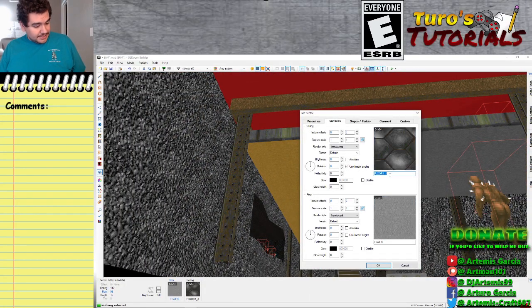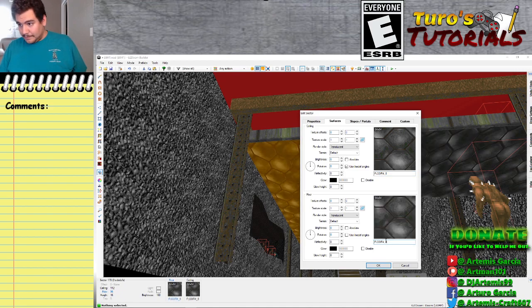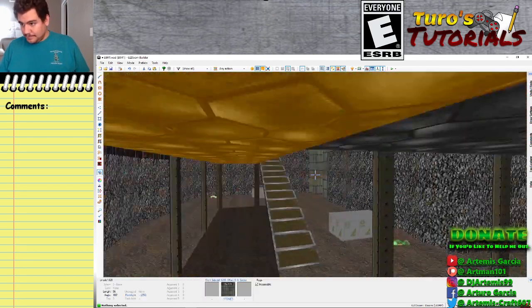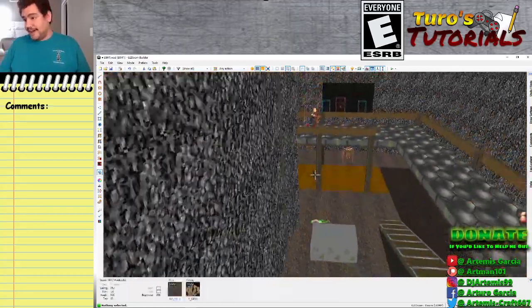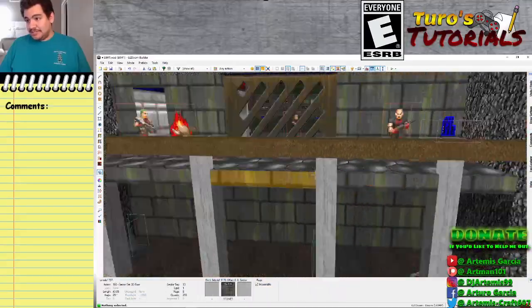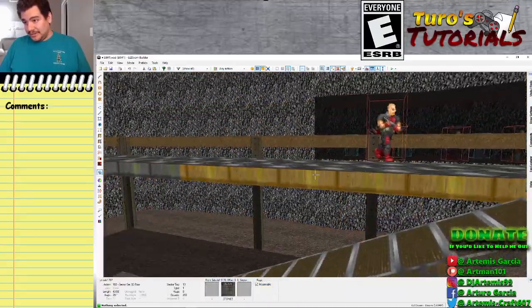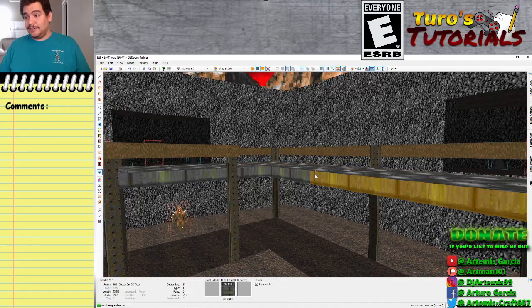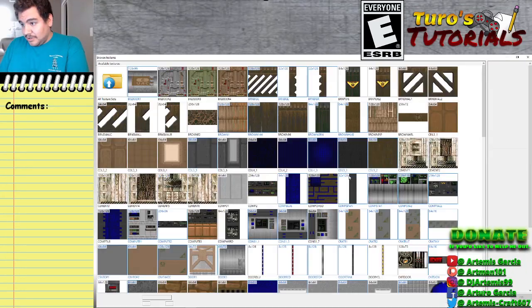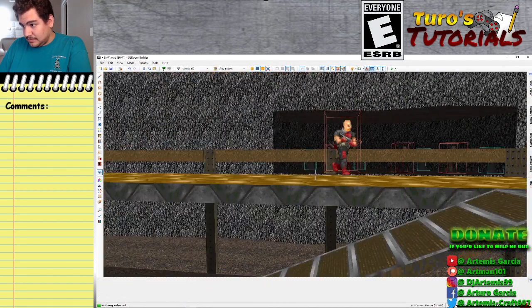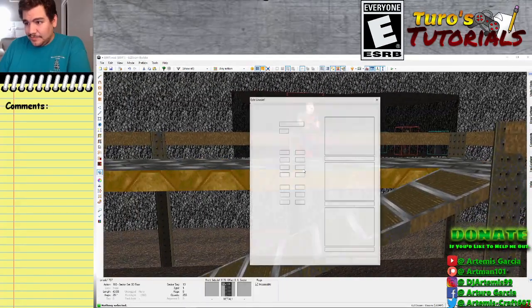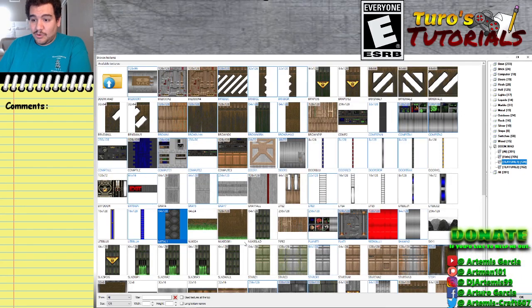I'm going to just copy this, move it here. Now remember, this is also tied into another sector, so if we look at that, go over here, this sector will change too, which is good, but as you can see, the side layer is kind of different. So let's change that as well. Go to texture. Want something that matches the whole metal look, so maybe this one. No. Just looks like a floor. Let's get something that looks more like a rail.